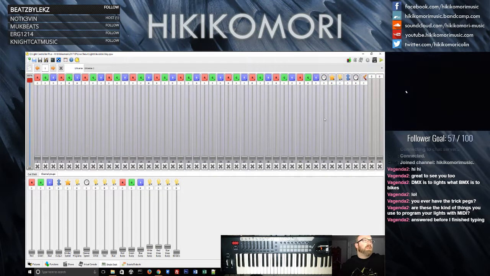So what we do is we group some of these faders together, and then you'll have these channel groups down here. I'll explain this a little bit more later because we'll set some of this up because I bought some new toys that we'll plug in, and I'll show you exactly from start to finish how to do this.